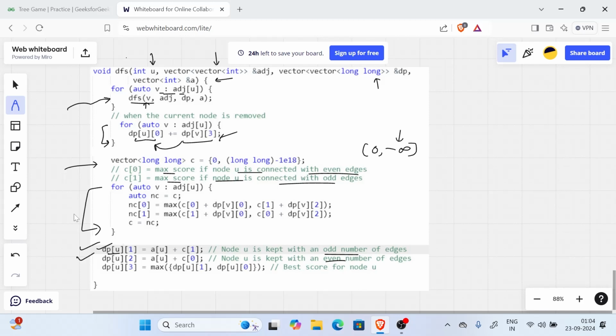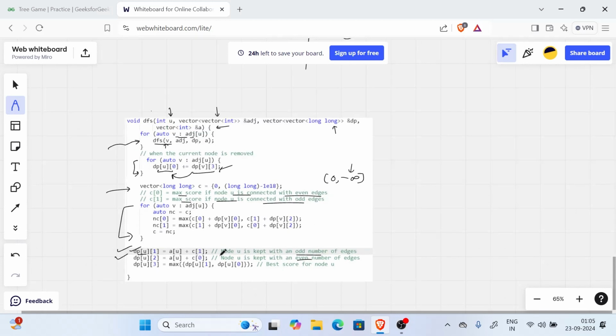And also dp of u comma 2 will be storing the maximum possible answer if I keep this node u with an even number of connected edges, right? And in the very end I am just finding out which of them is maximum, because dp of u comma 3 will be storing the maximum possible answer from all these possibilities. Okay, so this was the implementation of the dfs function, right?